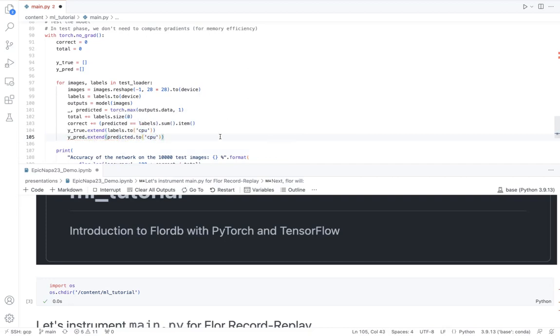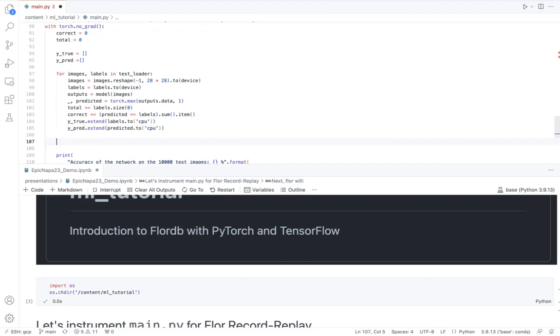This is how you would log a confusion matrix regardless of Flor. So here we want to log the confusion matrix, and give the logging statement a name. I have implemented a helper function, but it's just Seaborn logic, pandas, numpy, nothing too special.